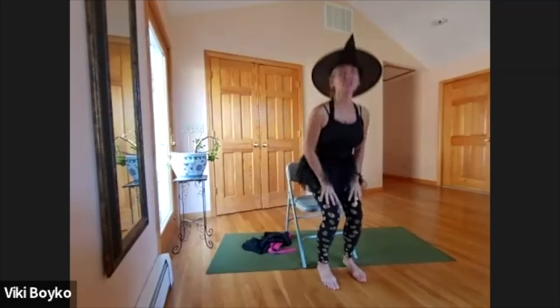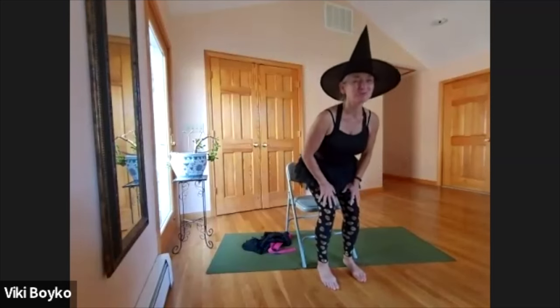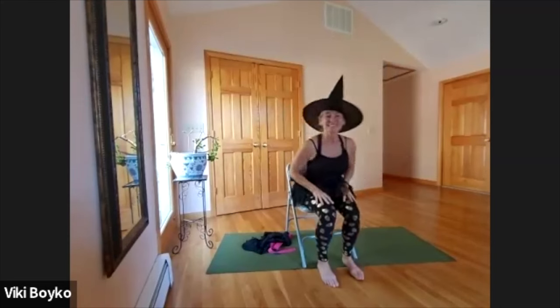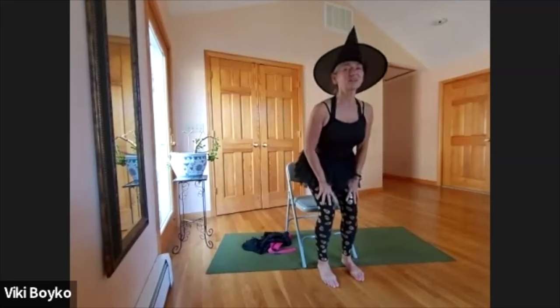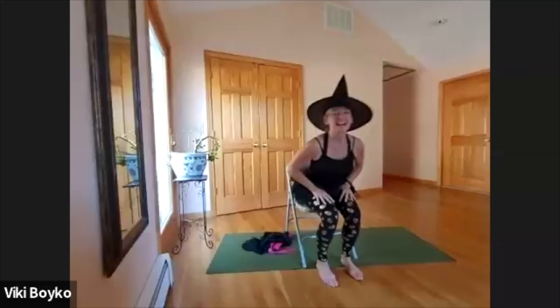And second chance at unfolding here. And refolding softly down. And number 3, getting up. And slowly down. And we're going to get up.